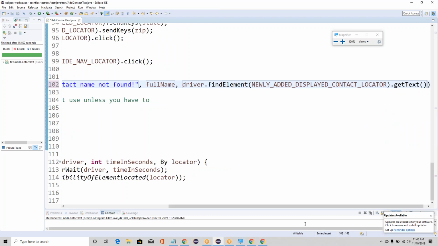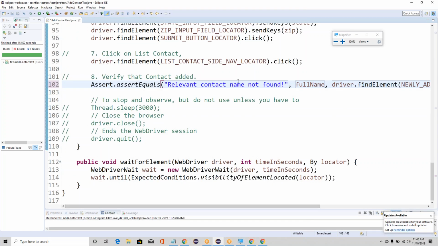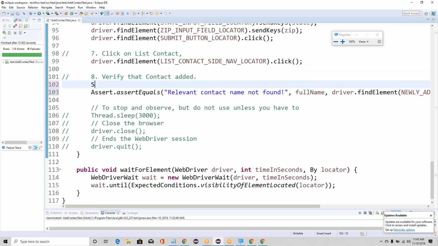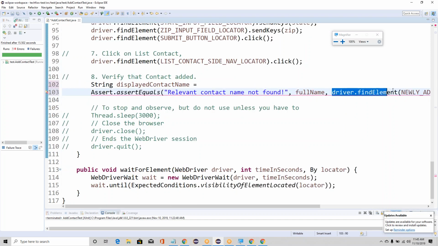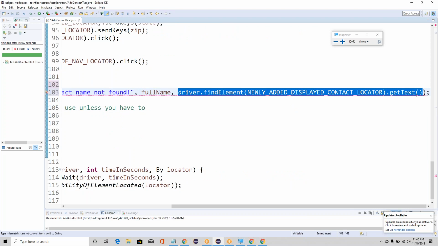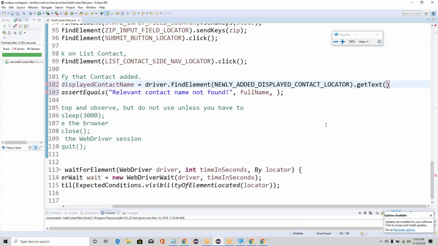If you see this line became too big, and now you want to make it a little nicer, you're welcome to create a string storage container for the driver finding. Say displayed contact name equals, and take all this, driver.findElement newly added, get text. Control X will cut it and copy at the same time, put it here.